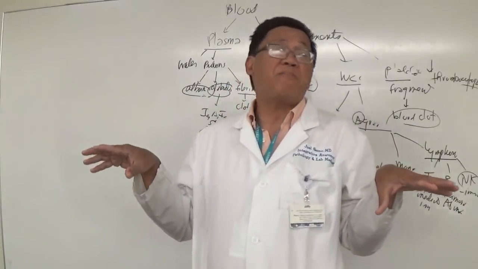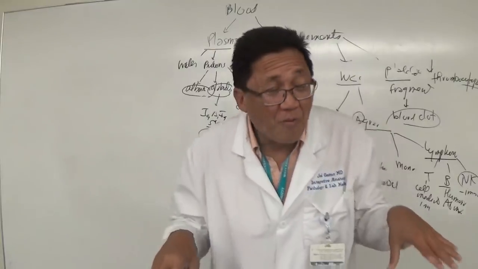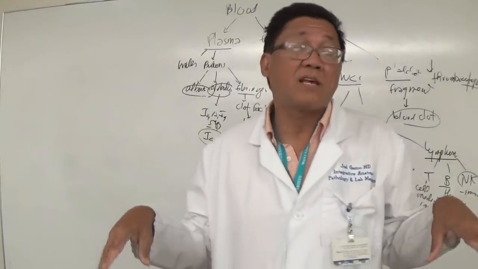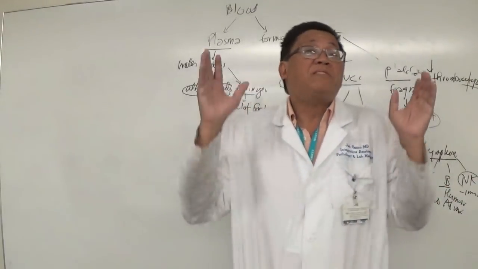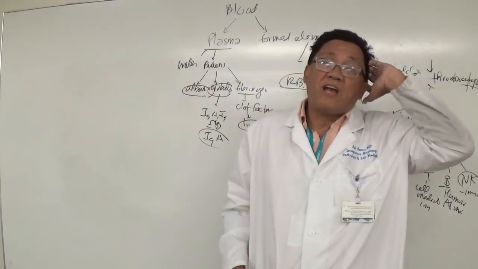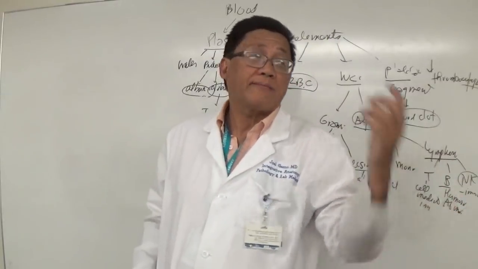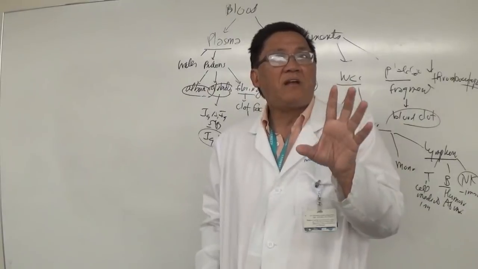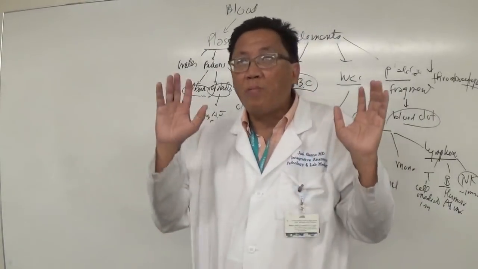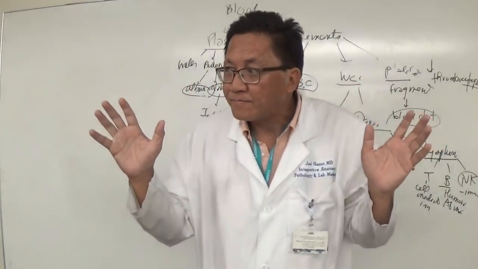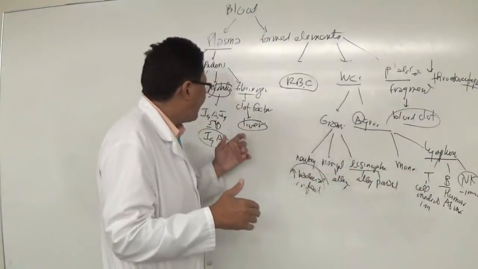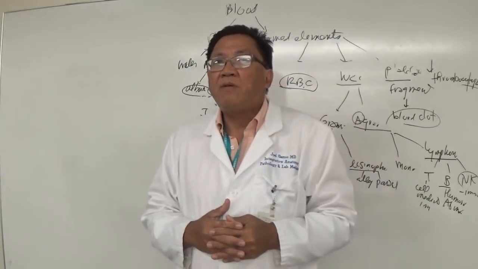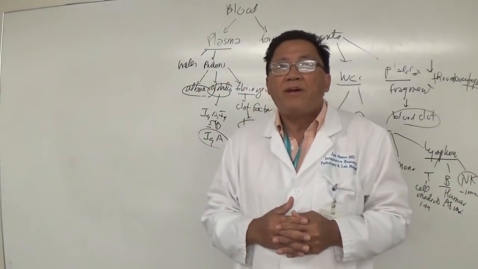Upon reaching the spleen, what happens to the red blood cell? It dies. What happens now in the spleen? What will the spleen do to the red blood cell carcass, or the dead body? Recycle, because there's iron. If you remember, the red blood cell has two alpha and two beta globin. Hemoglobin means protein chain. Again, remember the word globin? Globin, globulin, protein.